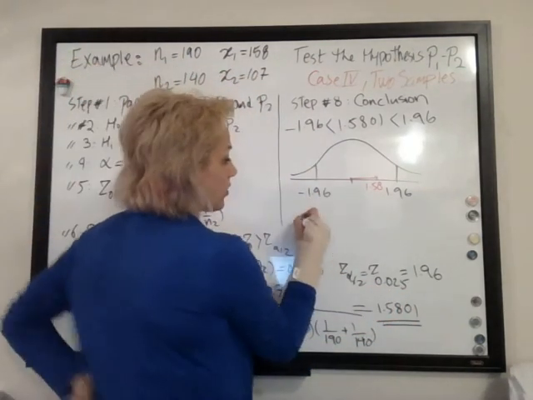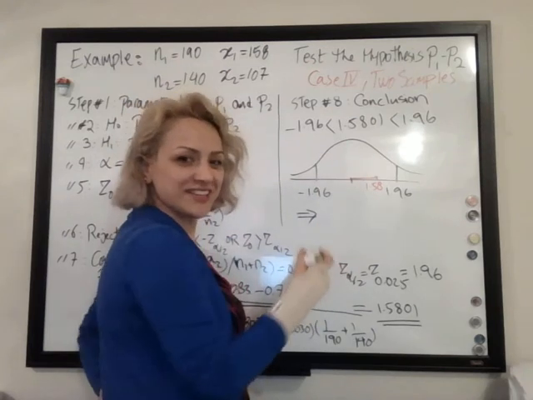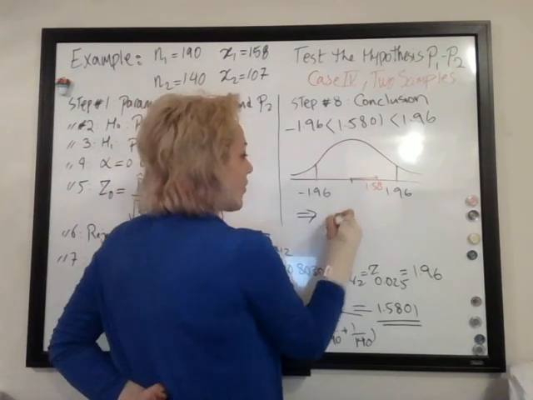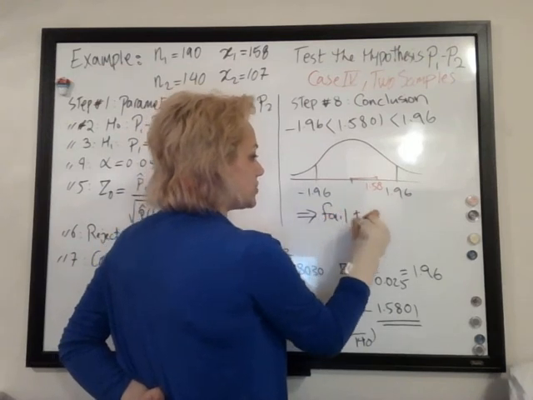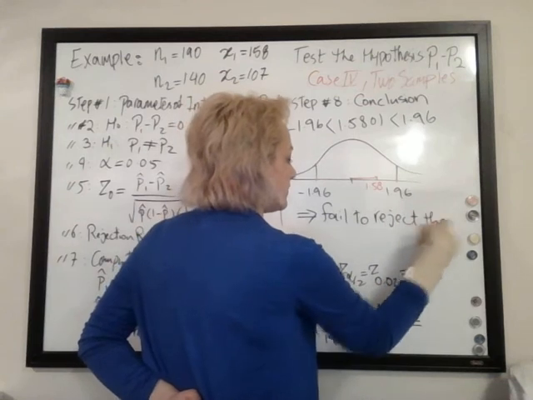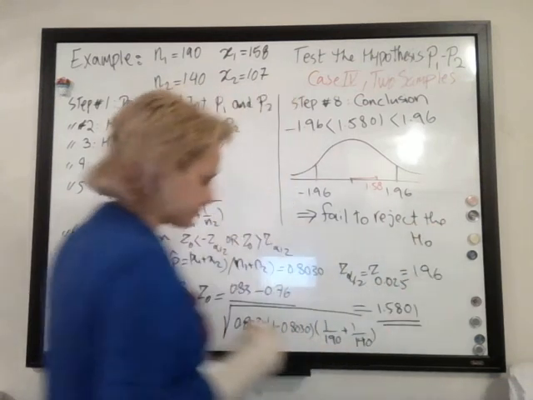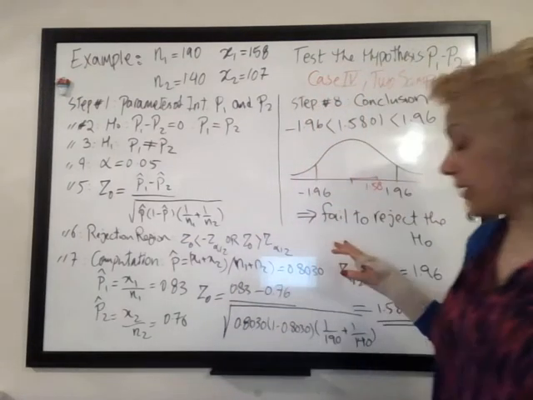So we can make the conclusion. You don't need to draw this one. I just thought it's a good opportunity that I can draw it for you here. So I would say that because of that, we fail to reject the null hypothesis. Okay, so we said that we failed to reject the null hypothesis.